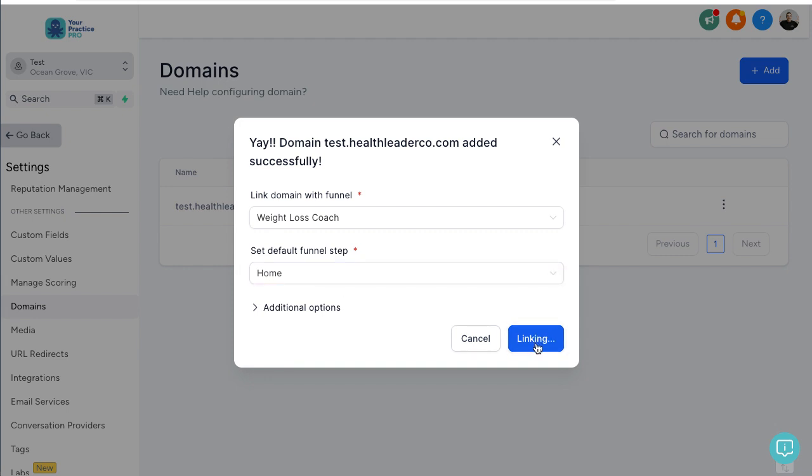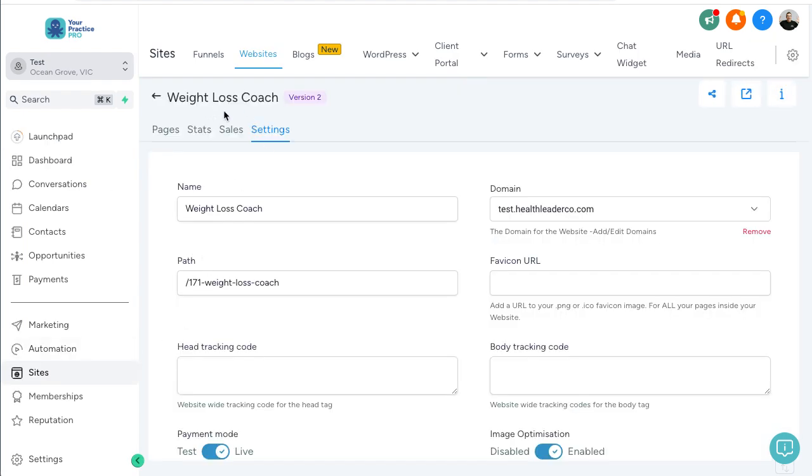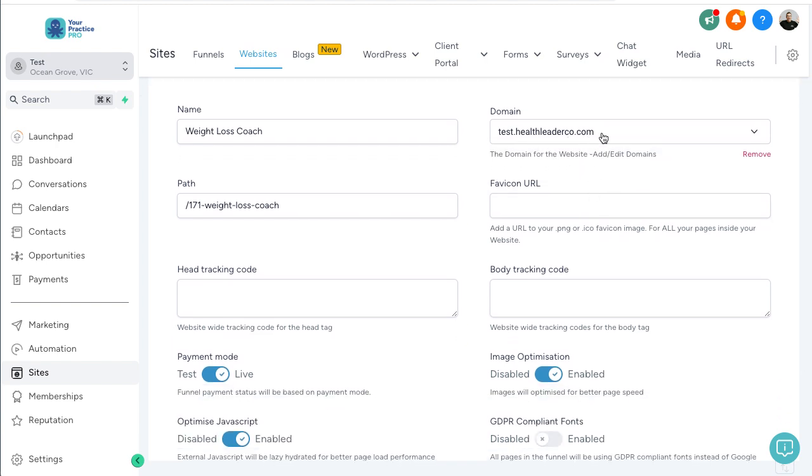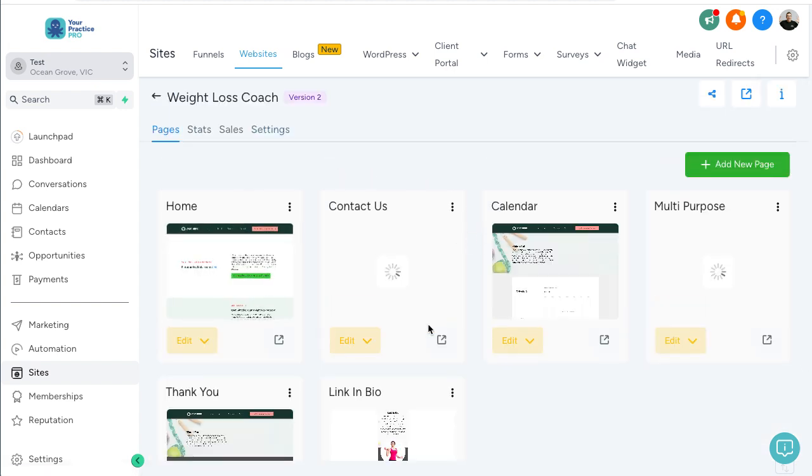Now, when you very first add a domain, it gives you these options, and that's really, really great. If you have already got the domains in here and you want to be able to add it to a website later, this is where coming to these settings makes it work. Now you can see that domain has already been added here, but if that was blank, it would still just appear in this drop down, and I can literally just select whichever domain name from any of the ones that are attached to this account. I can just say, for this website that I'm on, the Weight Loss Coach one, click on there, scroll down the bottom here, save, and it will just switch it to that new domain.